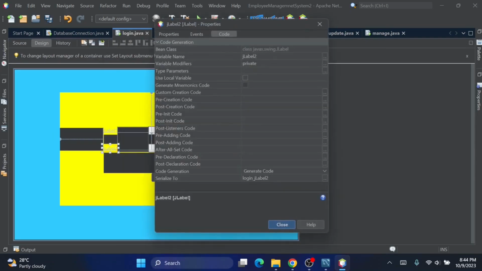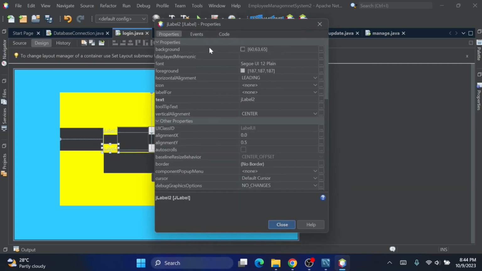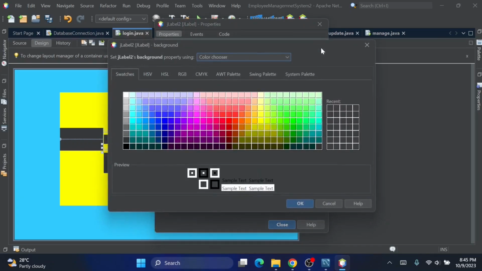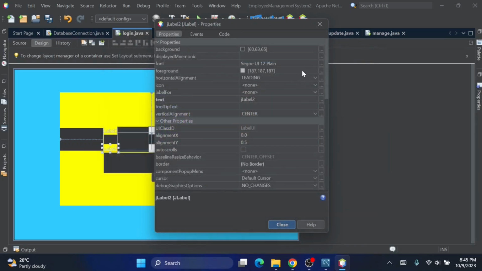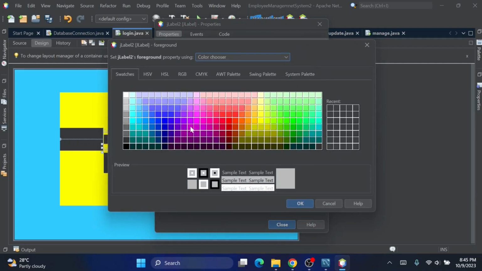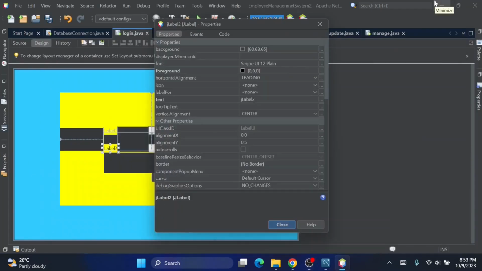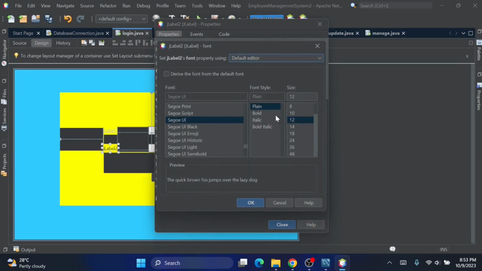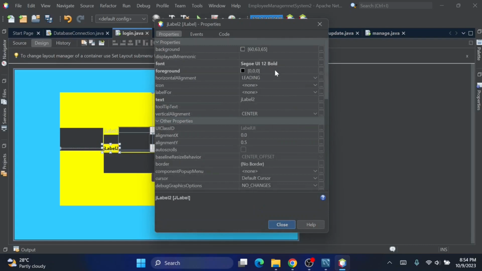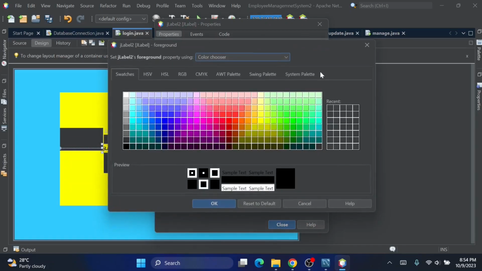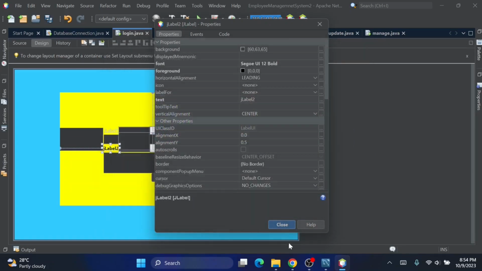Now I also go on a label. Now go on and set its background black color. Now we have to bold it and select the foreground as black and close it.